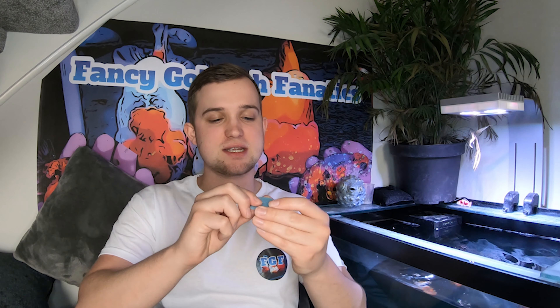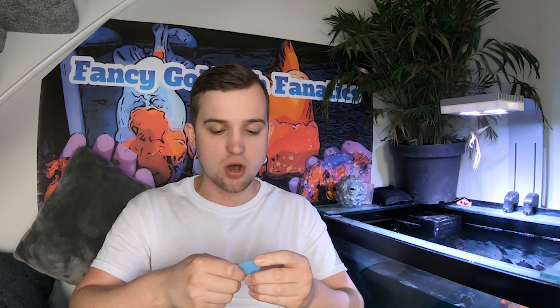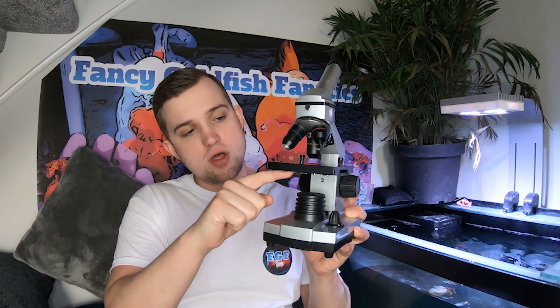You'll also need something to scrape the mucus off the fish without damaging the fish or scales. I'm using a piece of plastic cut out from a non-bio washing machine tablet packaging — it's quite sturdy but has a bit of flex. You can also use an old credit or debit card. I'll brush this along the fish to collect mucus and wipe it onto the glass slide. You'll also need the power supply because we need light shining up through the bottom to make identifying parasites much easier.